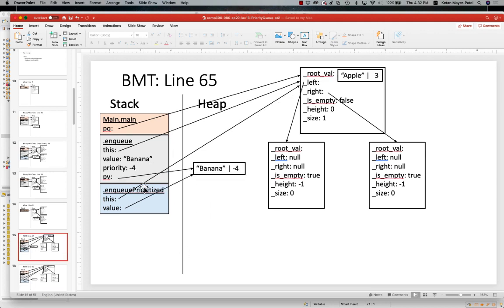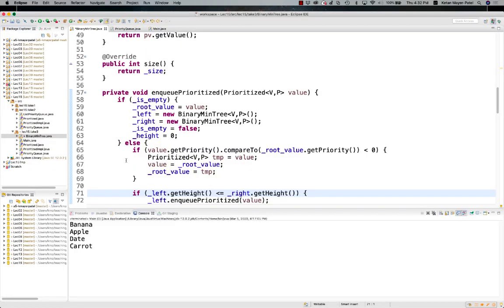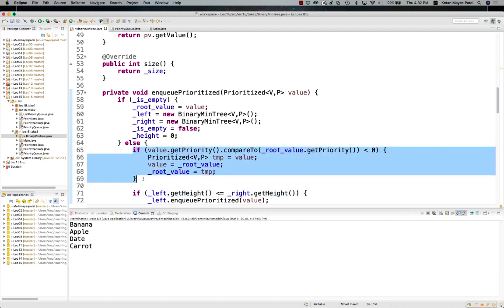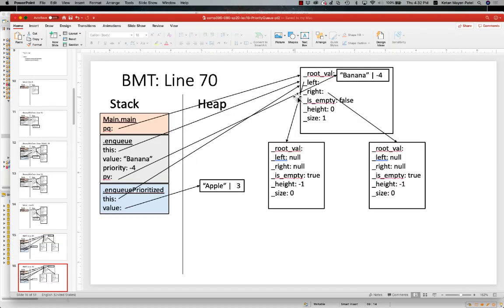See? Like so, here root value was the structure apple 3, and my value, my local variable value was banana -4. So this little set of lines here saw that banana really should be here, and so I swap those two around, and I put banana there, right?